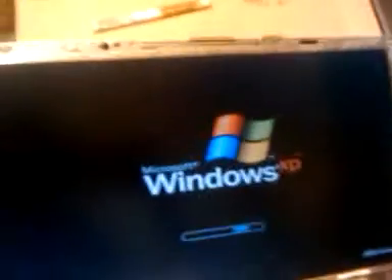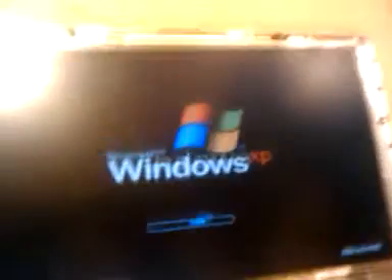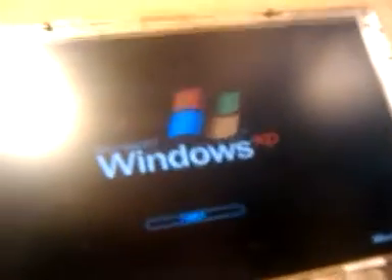Now we will plug it in just so you can see the difference, and we will turn on the machine. So now, when we turn on the tube, you can now see that you get an image on it. There's a nice Windows logo. And when we turn off the tube, it goes away. On. Off.